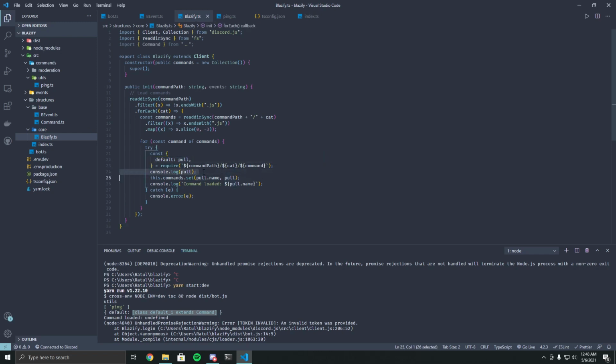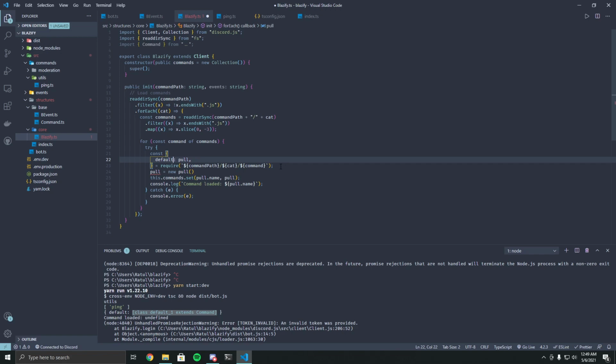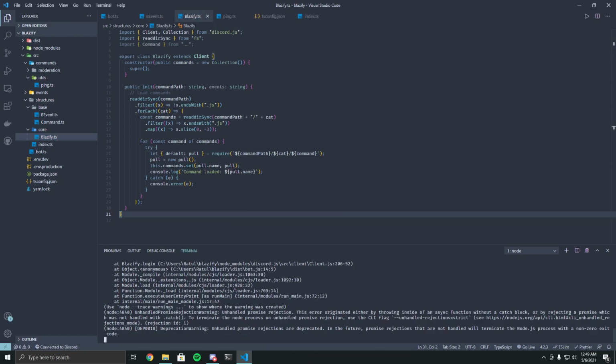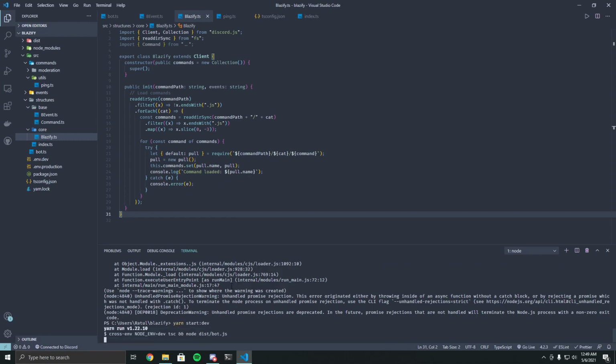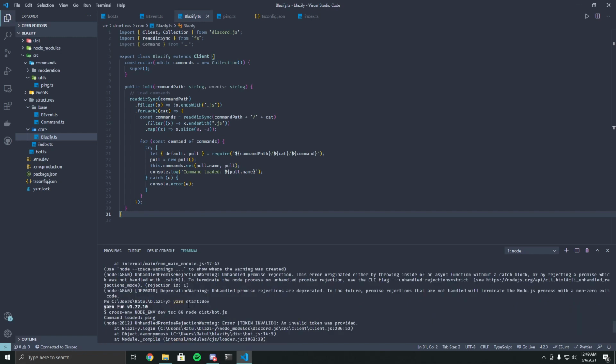So the default will be called pull, and the pull will now be the command. Actually, I'm gonna do pull equals new pull, and I will change this to a let instead of a constant because we are reassigning it essentially. Now if I do this, this will set the command properly. Here it says command loaded ping.